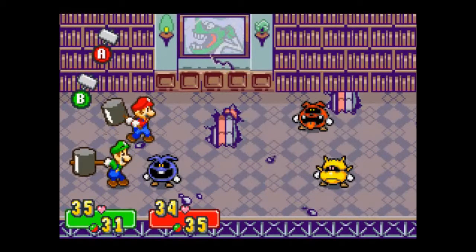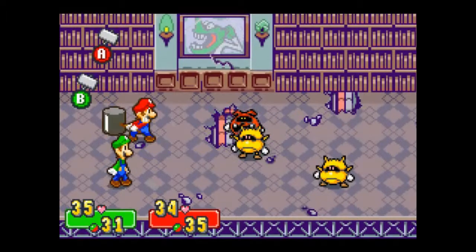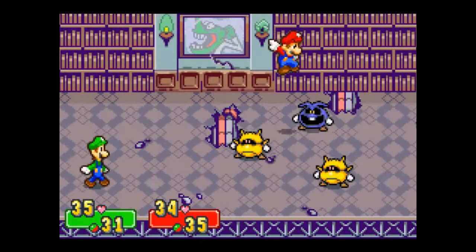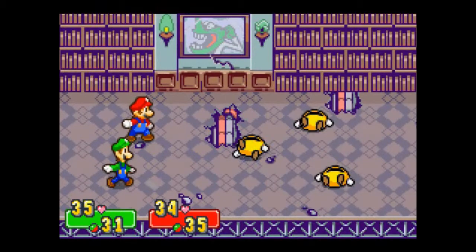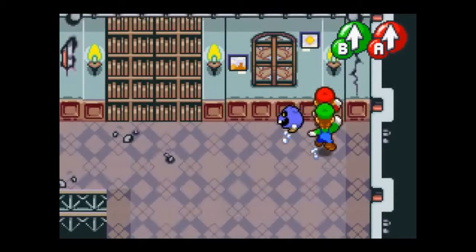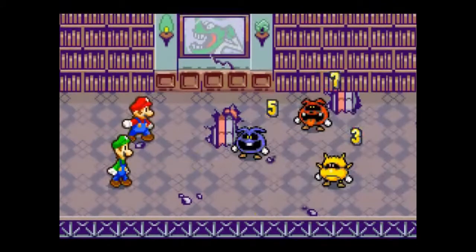And here's the Tri-Brand. If you do not make these things into the correct color, it is a pain in the ass to fight them, because there's three of them and they all have a lot of HP and defense. And they do a decent chunk of damage, too. After these three, I think I'll just cut it out.